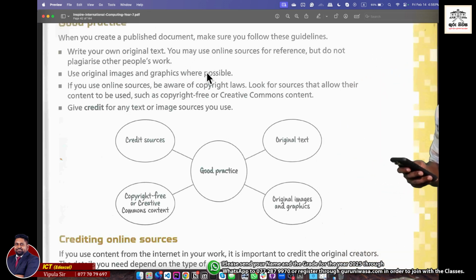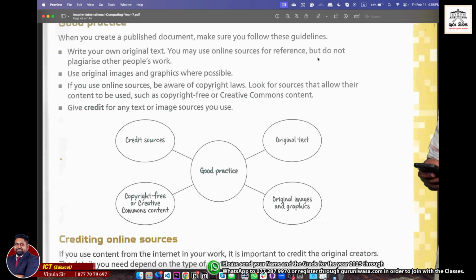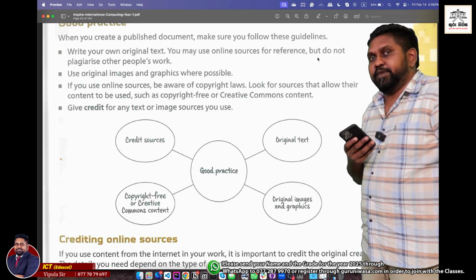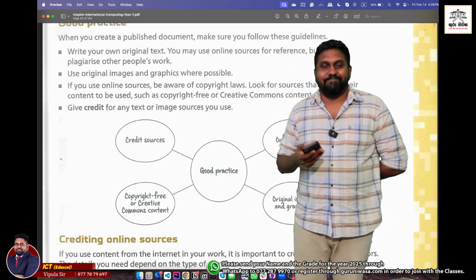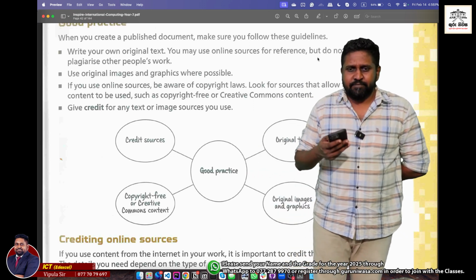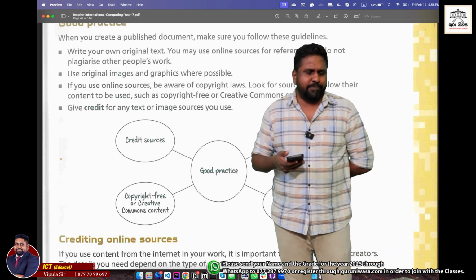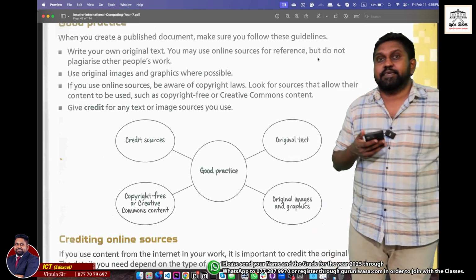And then you may use online resources for different types of references. That is obviously possible, but you should not directly use anything from other people's work. This is what we learned last week about privacy, privacy policies and the legal points behind this. Even if you steal something, nobody will directly come and catch you. That's a different story, but there can be points where you might get blocked.